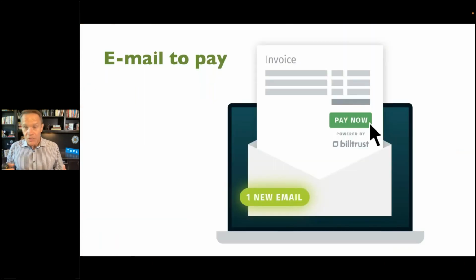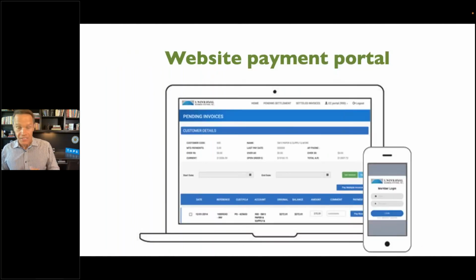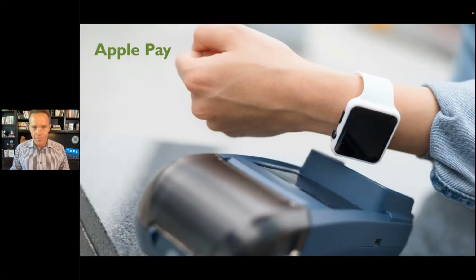Email to pay. If you have the system set up where you can send them an email and they can click right in the email that takes them to the payment portal, it makes it easy for them to pay. Same thing with your website, have a payment portal icon on your website so they can do it right there or when they get home. Again, we're making it easy for people to do business with us and easy to pay.